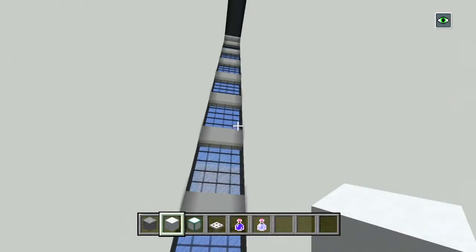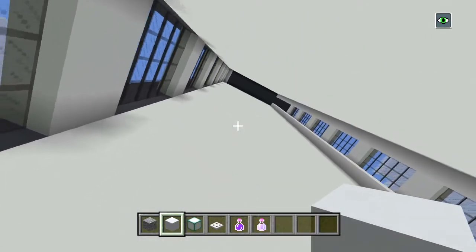Now I have all the walls filled in on each side for the hallways, so it should look like this.